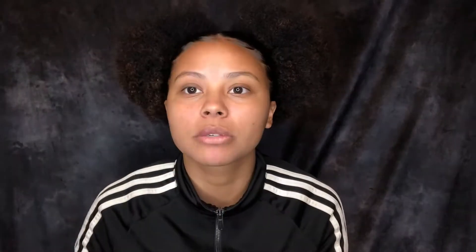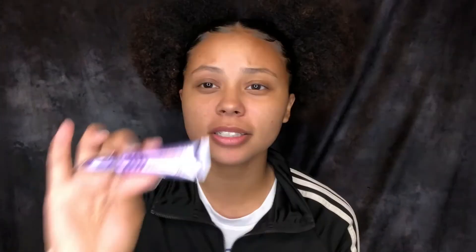We're gonna go in with some Burt's Bees lip scrub and rub it in. Then we're gonna take our pore professionals and rub it into your skin — try not to stretch it too much. Padding really helps. Then we're gonna use our Urban Decay eye primer and rub it on our eyelids. Try dabbing instead of rubbing and pulling.